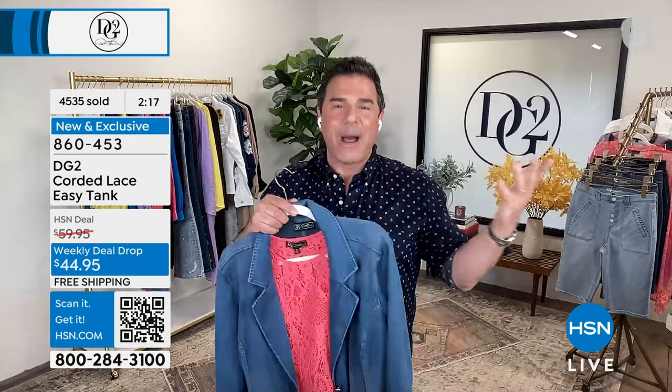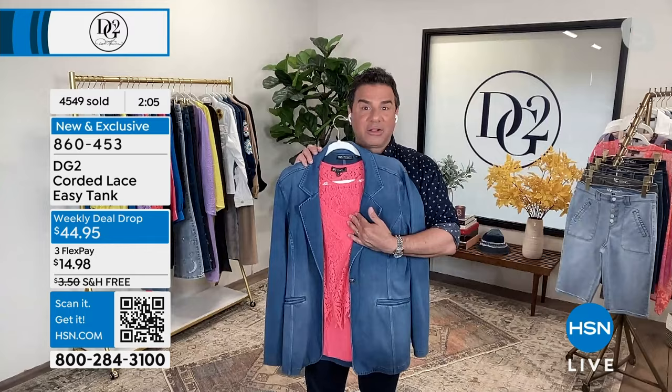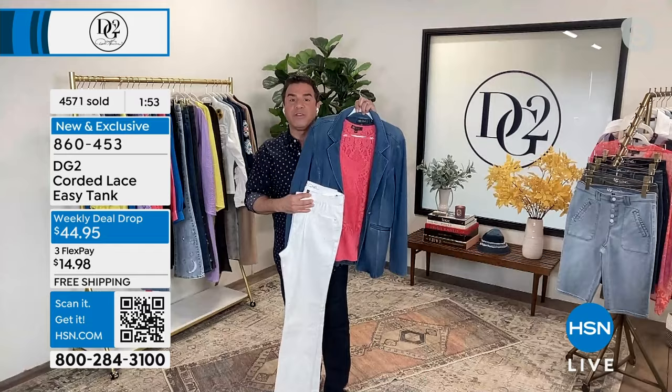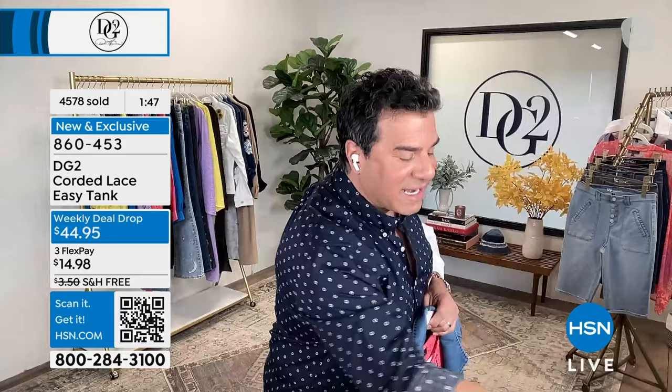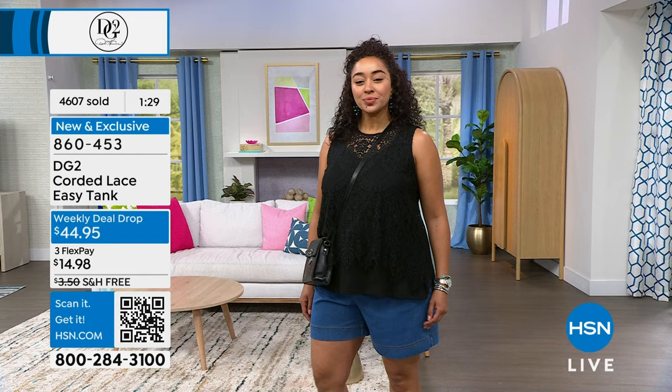If they were to repeat this lace again they can do ivory, but they couldn't do it the first time. I grabbed our super stretch denim blazer - many of you have this blazer - and put the melon color underneath just to show you: push up the sleeves, throw it on. I'm going to grab a white jean so you can see - look how fabulous that is. You're going to wear this year-round, layered under black blazers to the office. Instead of your black camisole or black lacy bra, put this on under a leather jacket, jean jacket, or black blazer and you've got a great little shell.